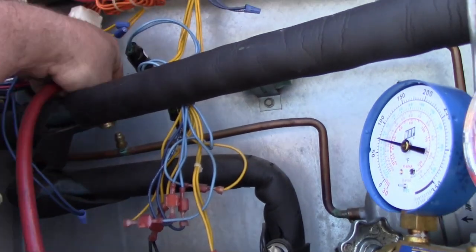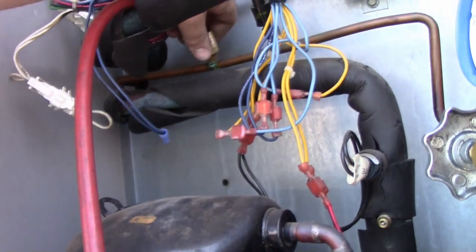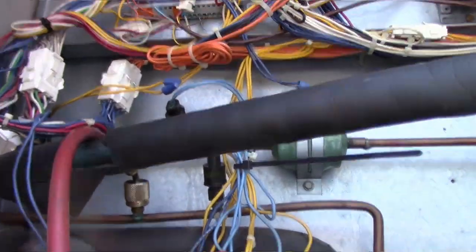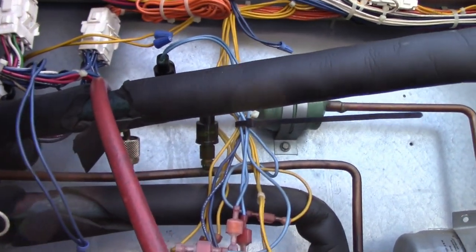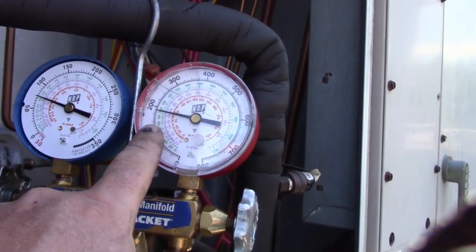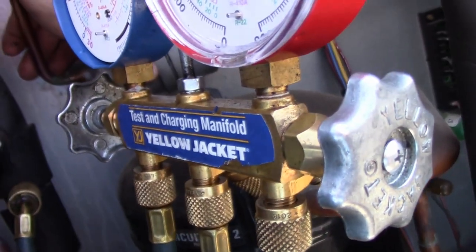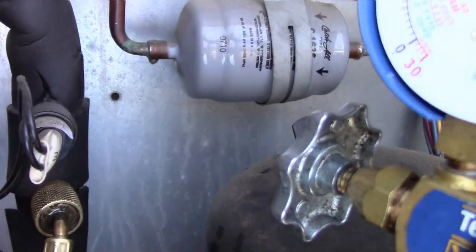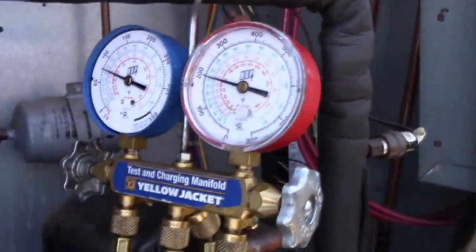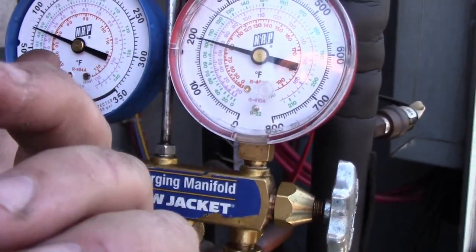Hook up to the other stage here. Exactly the same. My head pressure is a little lower, so I could have some water still on that. But same temperature on both sides of this dryer. Suction's coming back ice cold, so the head pressure's going up a little bit. Could have been, I just don't have it tight all the way. A little bit better. So we're like 25 PSI difference there.